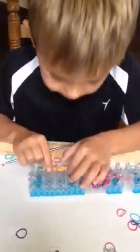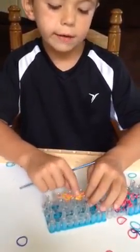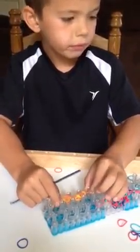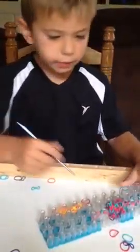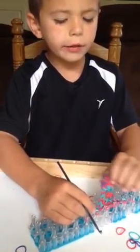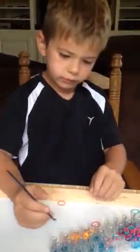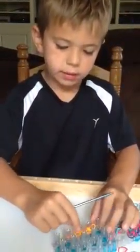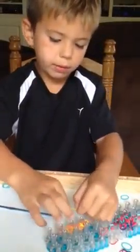Put it like that, and I almost twisted it. Get another orange rubber band. Put it like this. Get your crochet hook or regular hook. Grab it, put it over the top. Grab it, put it over the top. Grab it, put it over the top. And grab it, put it over the top.